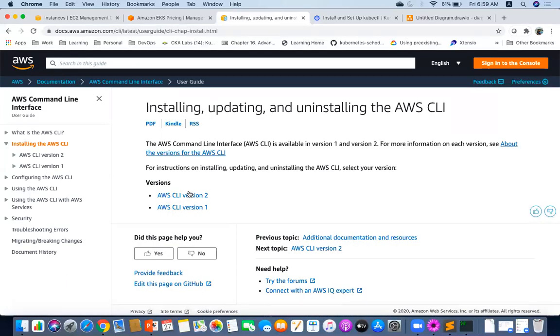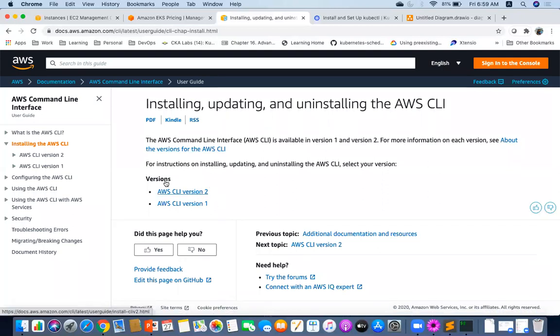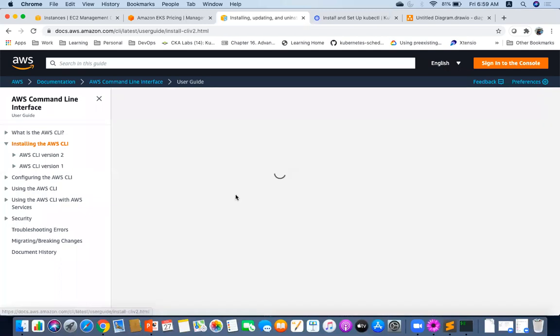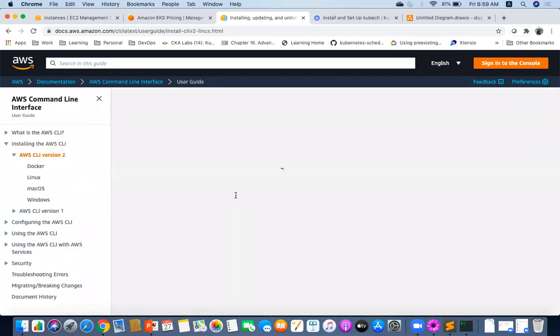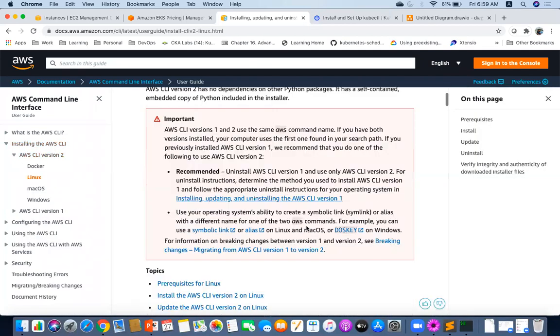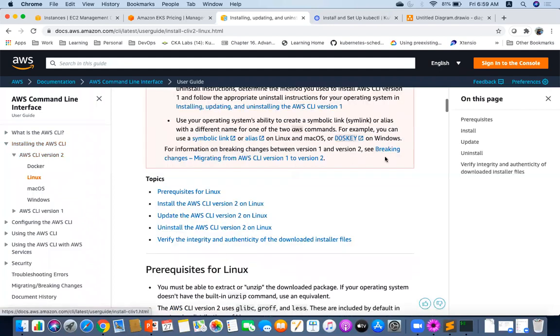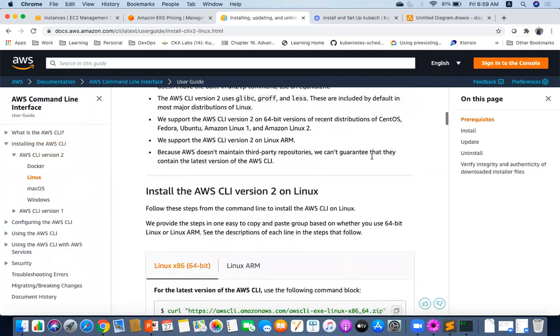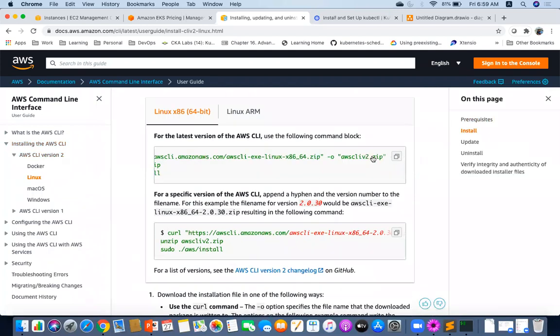So let me install AWS CLI version 2 on Linux. Just follow this instruction.